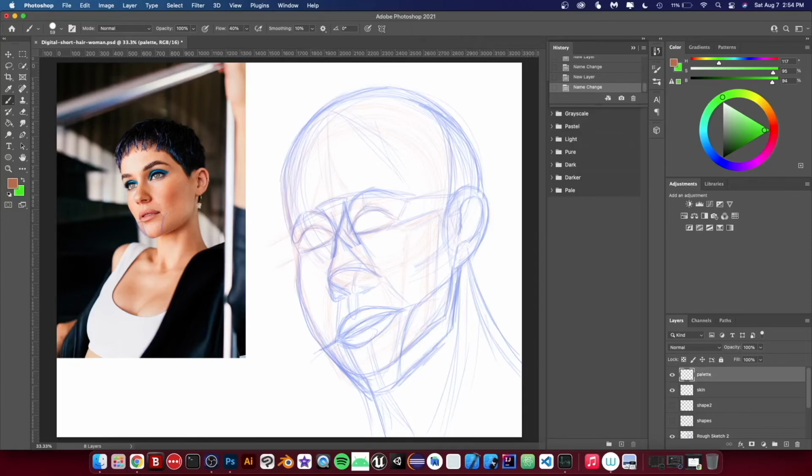And I'm going to create another layer and call this palette. And this is going to be my color palette layer, so I know which colors to go back to. I got part of her cheek. I'm going to go back, get that color for part of her cheek again.